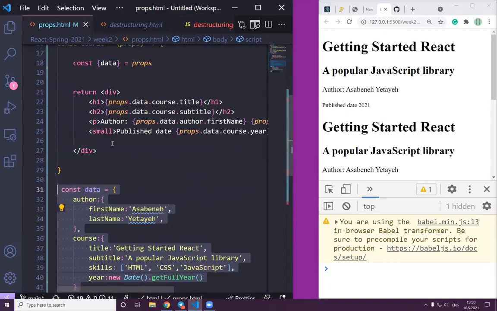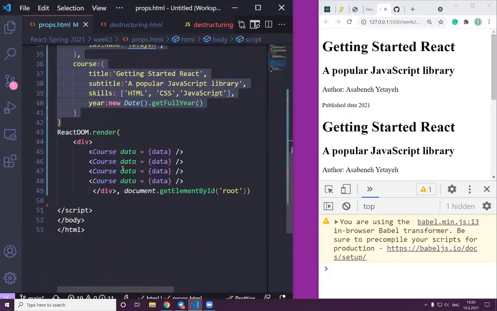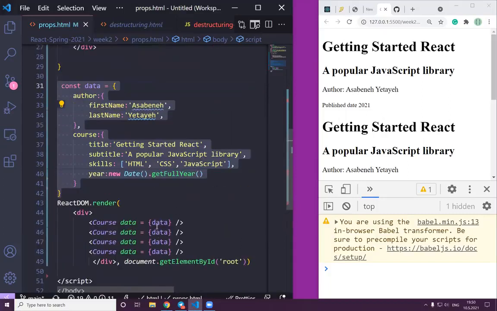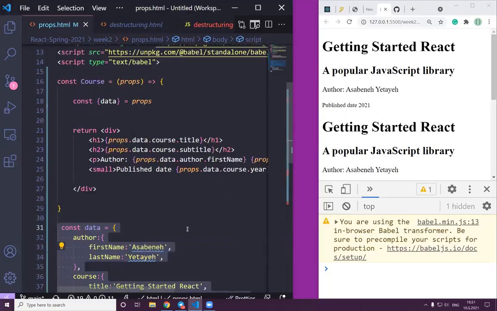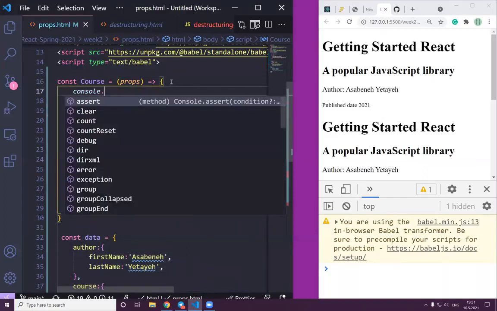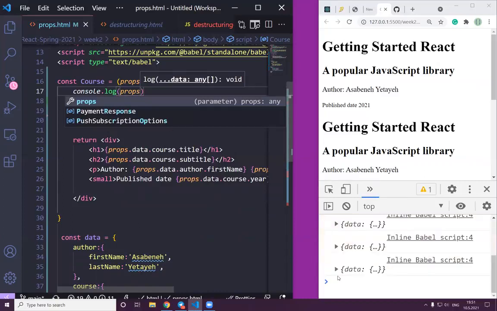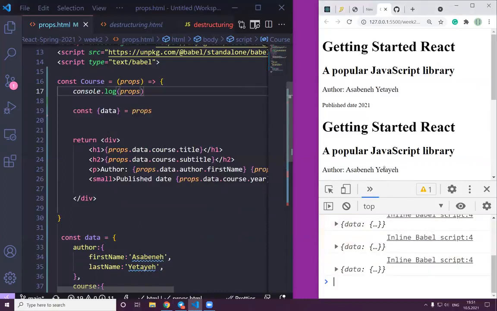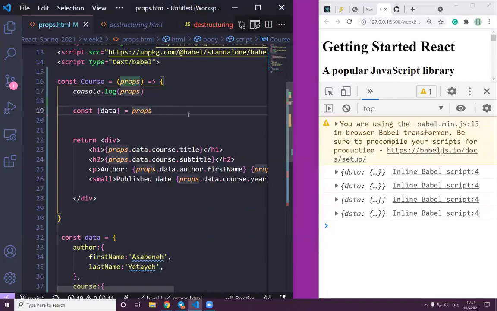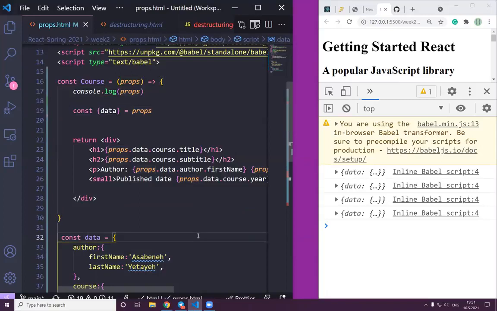But after we had it, then where did we pass it? We passed it here, as you can see. Then where did we access it? Inside the component in the form of what? Props. Let's console.log and see what props has. Have you seen? Yes, the props has something. What's the key of the props? Tell me, what's the data?